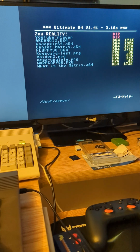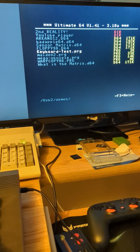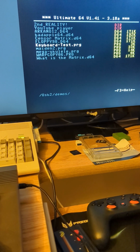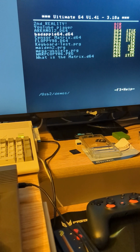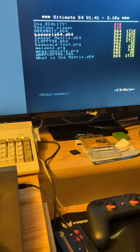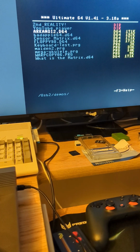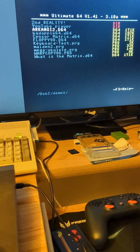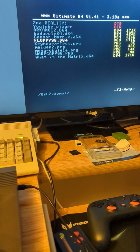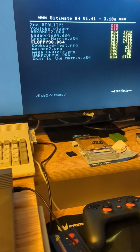So there's a lot of stuff that does not run on NTSC or other weird configuration. Like Second Reality will not run, Arkanoid usually requires the analog paddles, Floppy 98 demo, that's a bunch of interesting stuff.